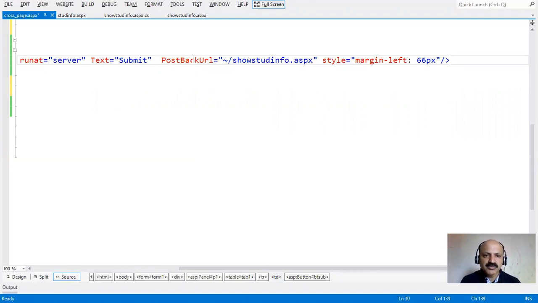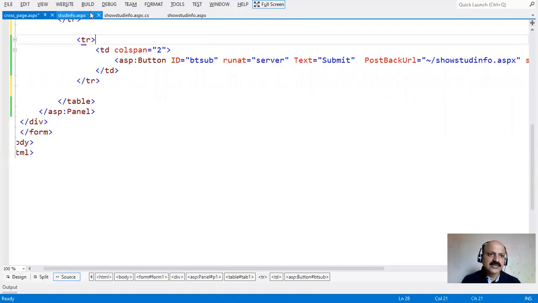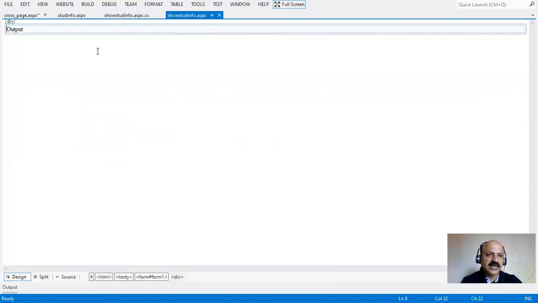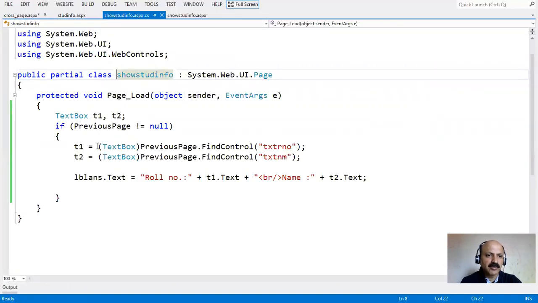So here there is the PostBackUrl property in all three buttons: button, image button, and link button. Here provide the second web page file name after the equal sign, and it is listed out. You pick that file, and in the second file you can provide the coding. In this file, in the design part, only a label is there. There is no other control, and here we have to apply the coding.